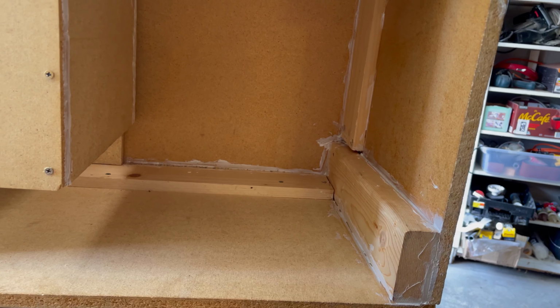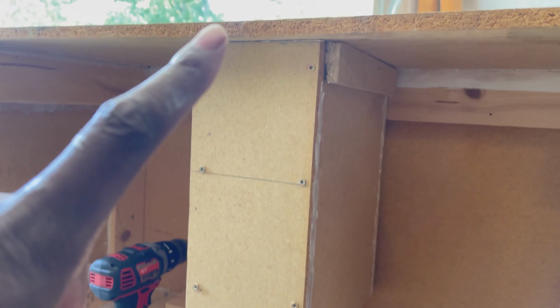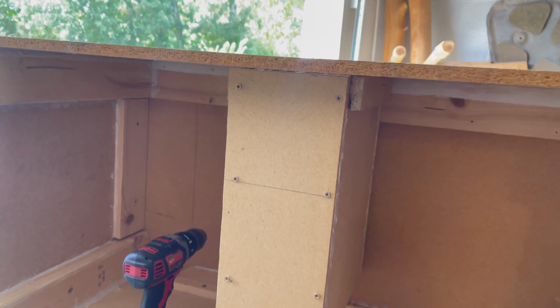But yeah, I gotta put some glue up on here. Watch it all through there. Damn, why is this thing doing that? I ain't get a chance to do that yet.